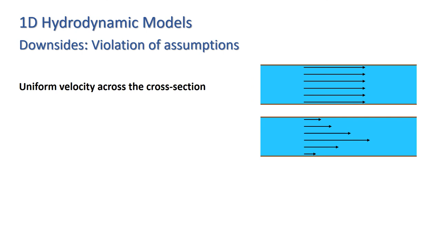Third, we have the assumption of constant velocity across the cross section. In practice, this is never true, but using the average velocity of the cross section can provide a reasonable approximation in many cases. However, in composite channels, there is additional shear stress at the interface between slower and faster bodies, which makes this assumption less valid. It's worth noting that inclusion of floodplain width in the continuity equation, but not in the momentum equation, can generate more realistic results.